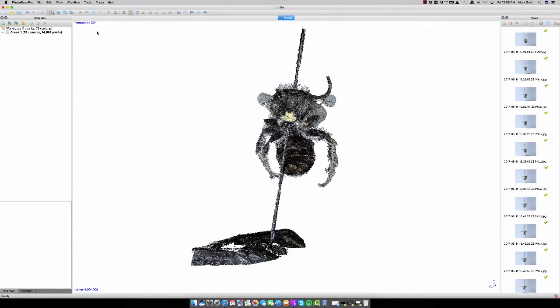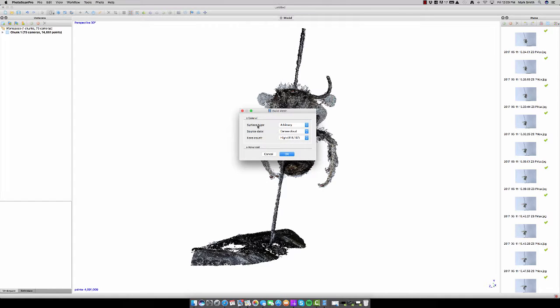is go ahead and triangulate the mesh. So to do that, you're going to go back up to your workflow function and click Build Mesh. Once you do that, there are a few different surface types you can choose to use. Arbitrary is what you want to use when you're building a model like we're building now. Height field is when you're building a model of, let's say, a surface topography. So if you're producing a DEM, a digital elevation model of satellite imagery, that's better suited for height field because it's only going to reconstruct one orientation of the model.